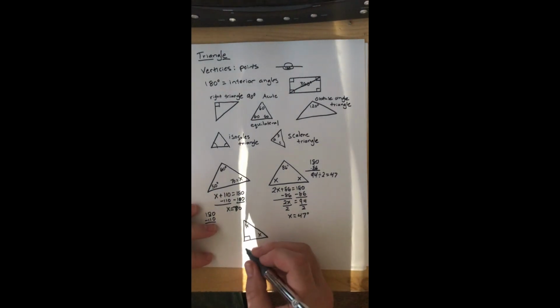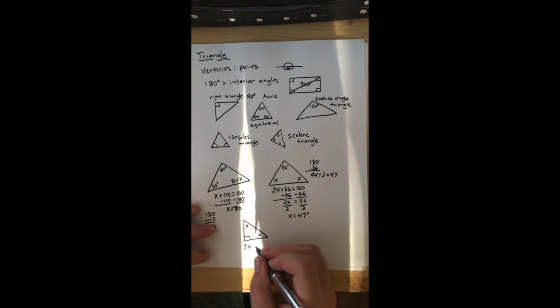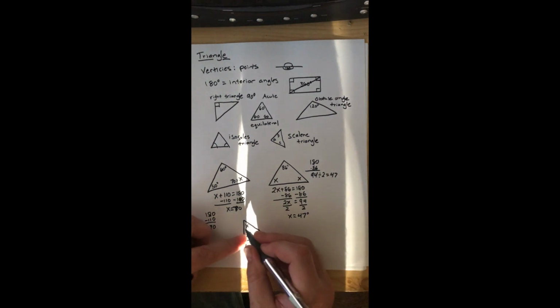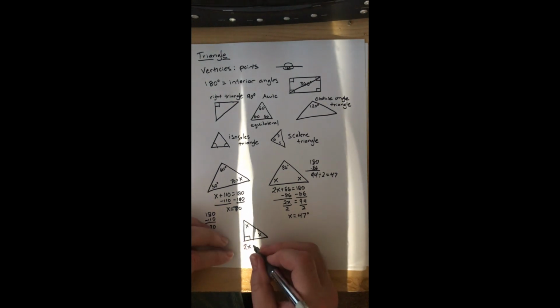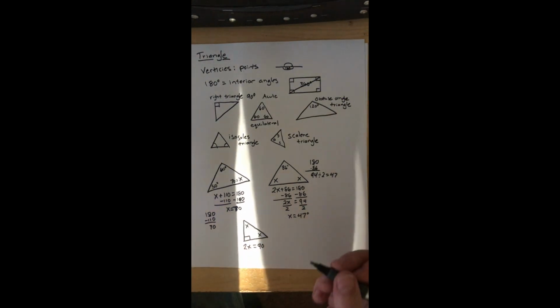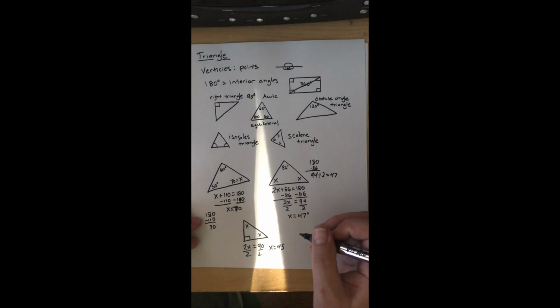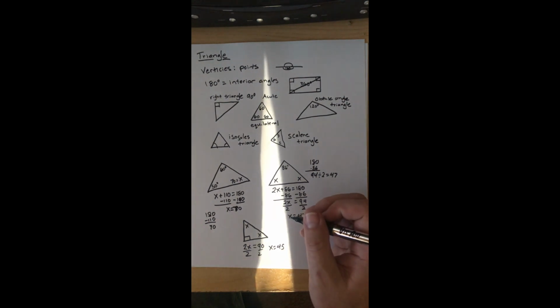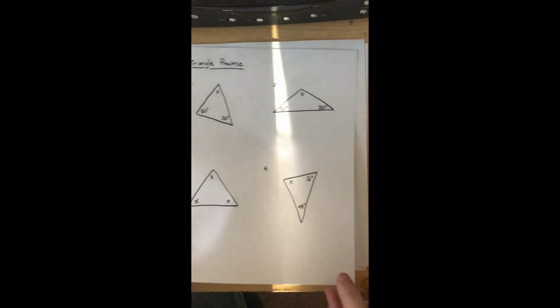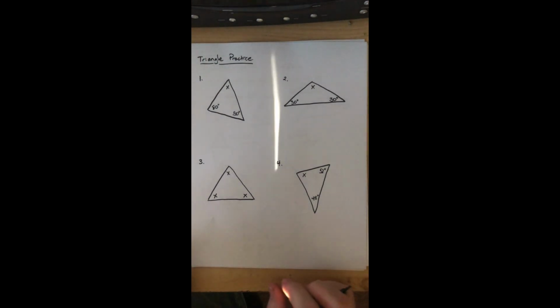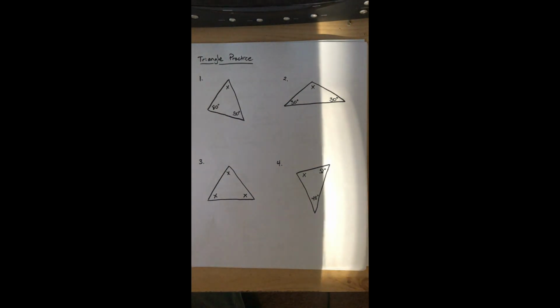But here you have the option, going back to this, of doing 2x plus 90 equals 180. Or you could say, I already have 90 here. I take the 90 away. I know I'm splitting the remaining 90. You have that option, right? And you get the 45s. It's up to you. Here are 4 problems that you can do.